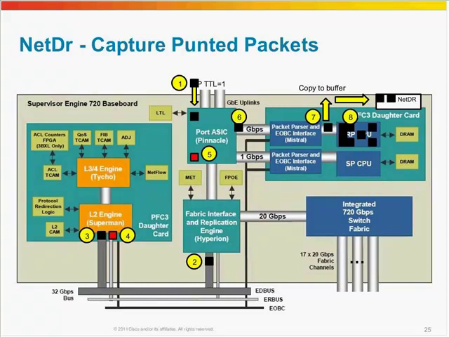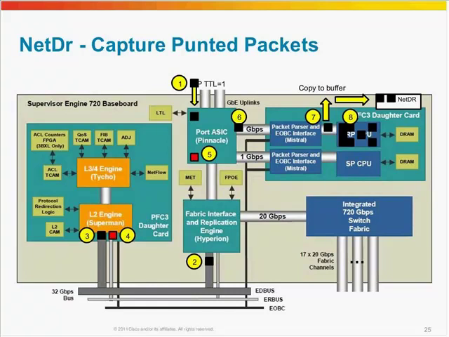Now here, when we look at the NetDR tool in the CLI, you will see that NetDR starts with a debug command. In IOS code SXF and later, we have a dedicated driver which is doing this functionality. So it is safe to run the debug netdr output in IOS code later than SXF, and it's mainly built for troubleshooting high CPU utilization problems. But before SXF, debug netdr runs like any debug command, and you should be very careful while running it.